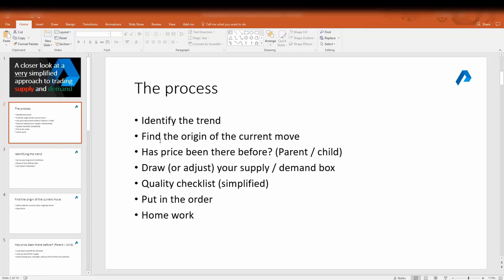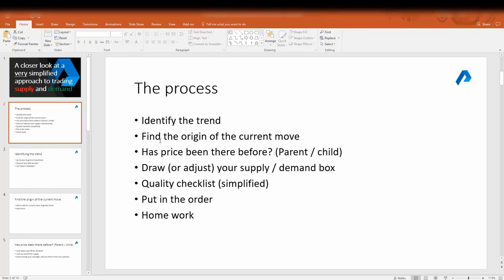This is important because a parent is supply or demand, and a child is a reaction to the supply and demand. Last week in the Coach's Corner, we did an experiment where we asked members to take on a given pair and perform this analysis. A gentleman took on the euro US dollar, and he mentioned an area where he was looking to sell. Then I said, maybe I prefer to look at this area instead, and I'm going to explain exactly why I said that, because this is super important.